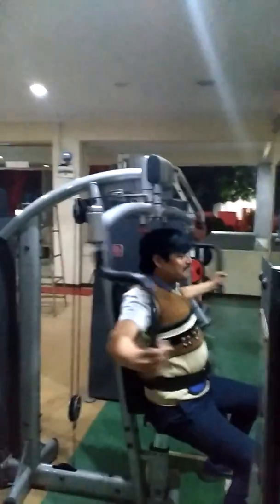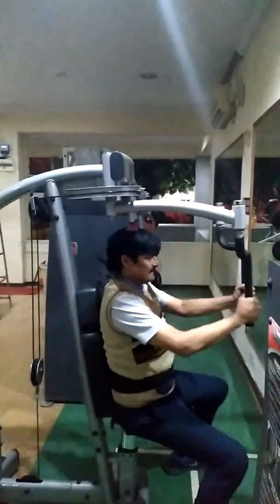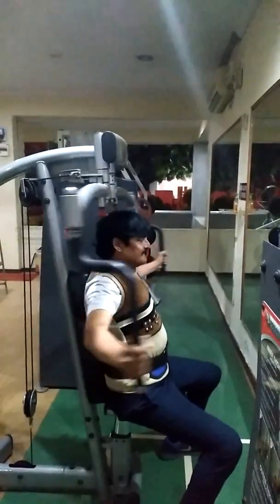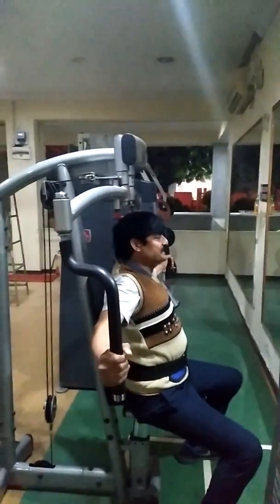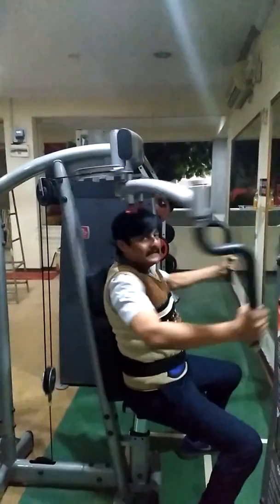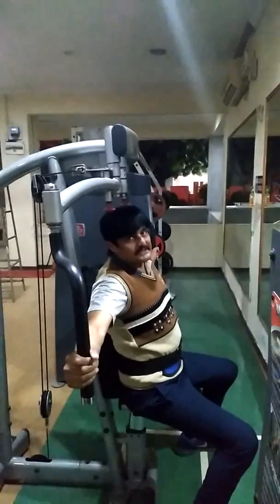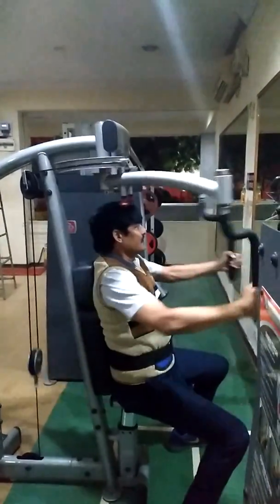So this you should be able to do at least 15 or 20 times, as many as possible, till you get tired. And you can have some repetitions, a minimum of 2 to 3 sets. And each set should consist of at least 11 to 20 repetitions.